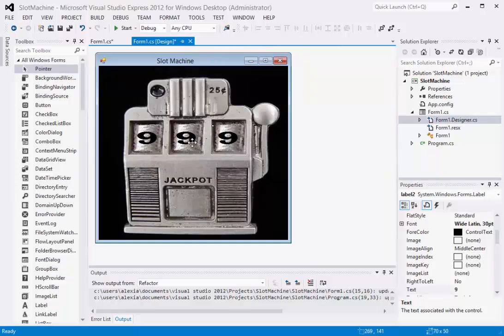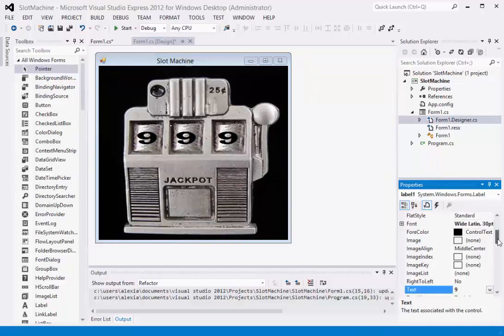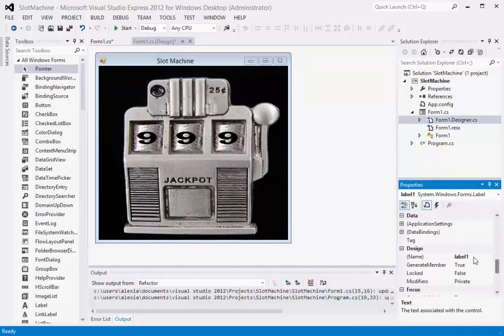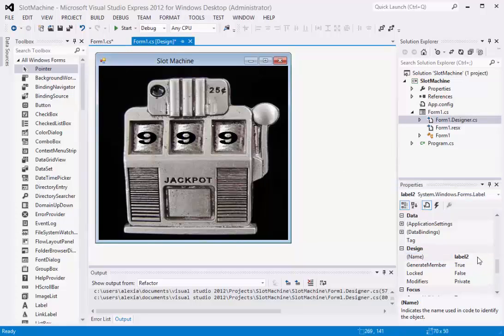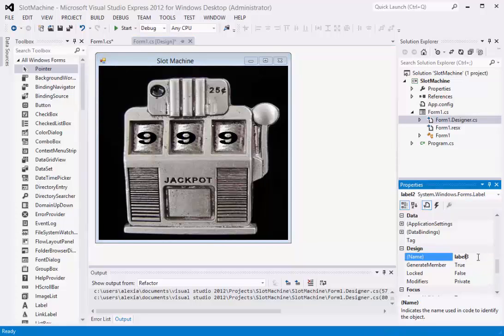We want to change the name of our second and third labels. So this one is going to be numLabel2, which obviously will include our second number. And then the third label would be numLabel3.